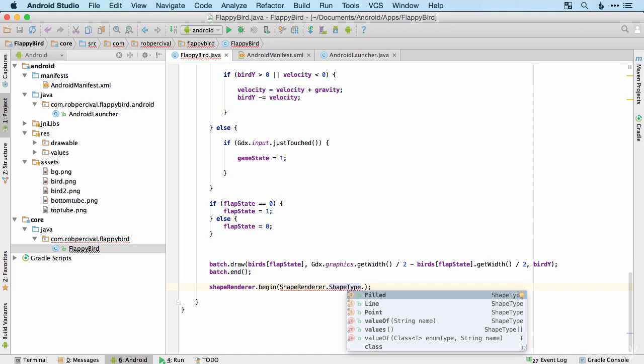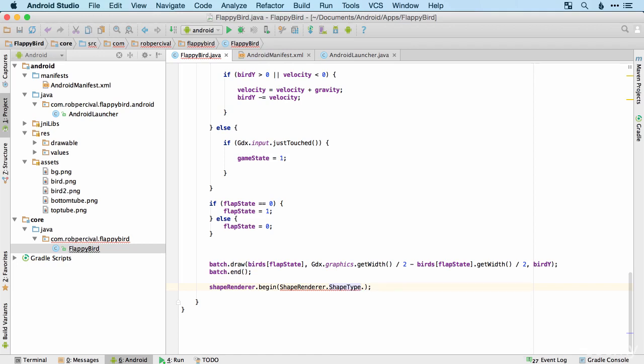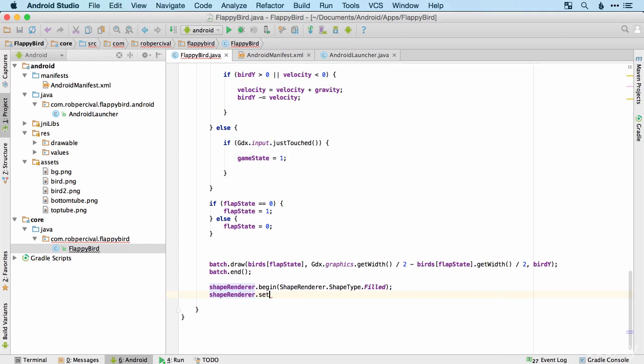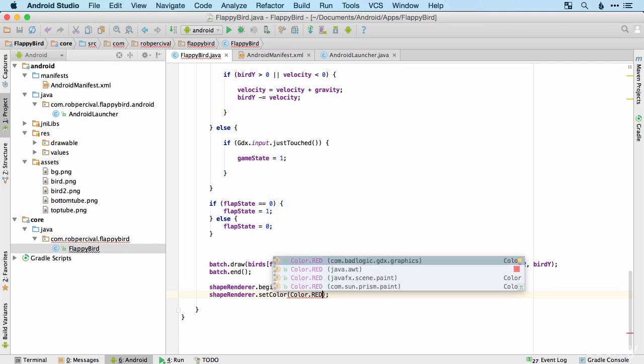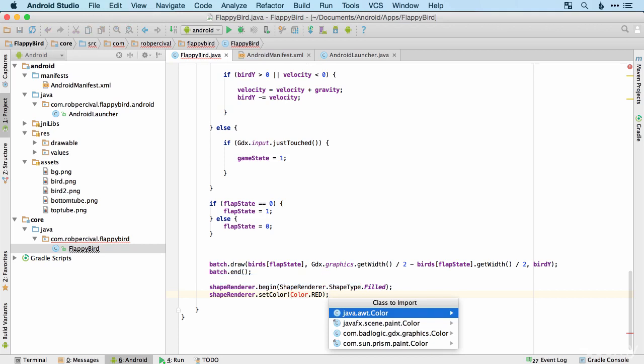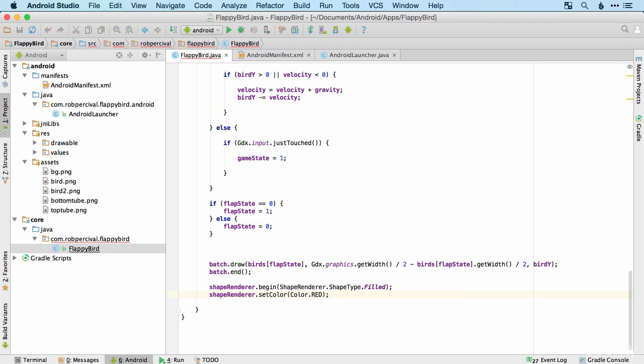You can see there's a few other options there that you can imagine you might want in a different situation. Then for now, we're going to have a color as well, so that we can see that our shapes are all in the right place. I'd use the GDX versions of those whenever you get the choice.